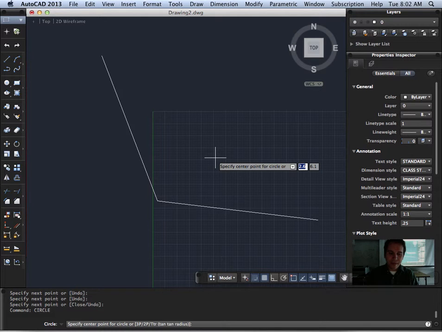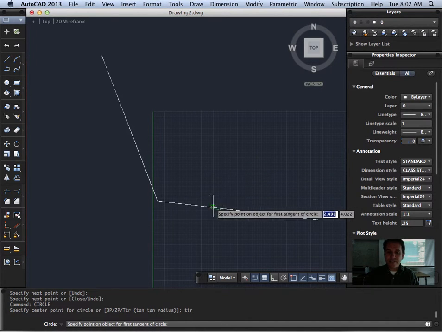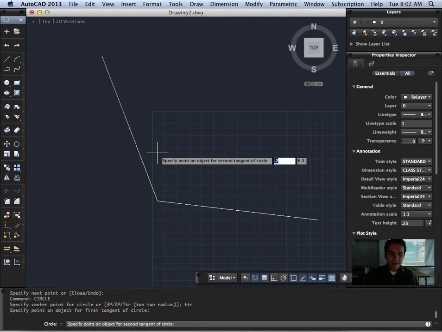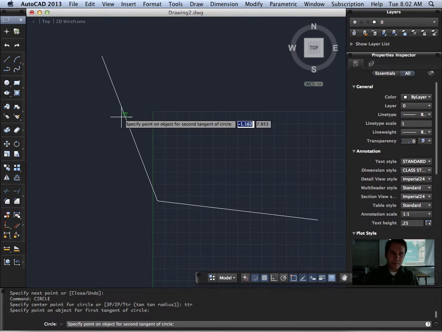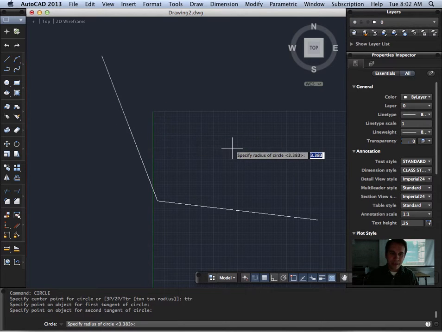So the command for that is TTR, which is tangent radius. So the first tangent is I'm going to select this line here because I want it to go somewhere on this line. And then my second one is going to be somewhere along this line. And then now it's going to ask me for my radius. I'm going to say my radius of 4.